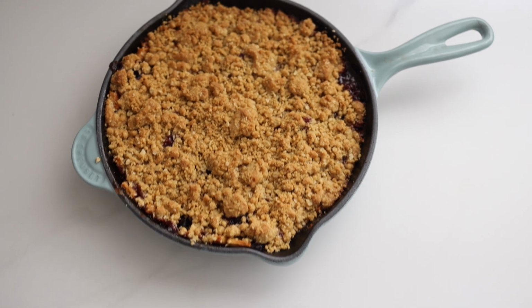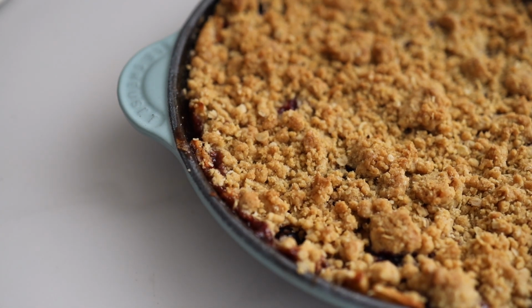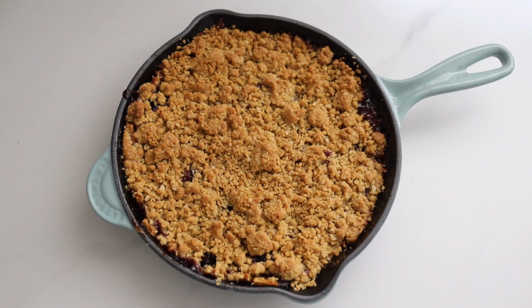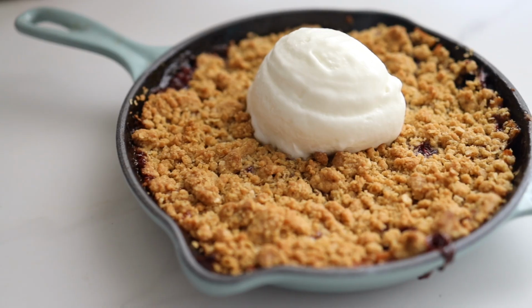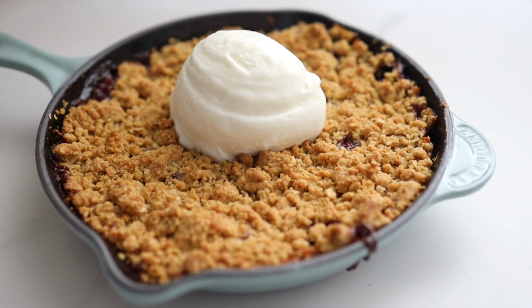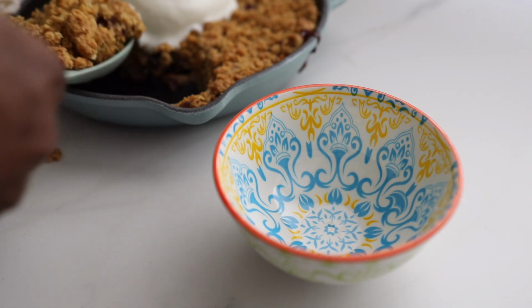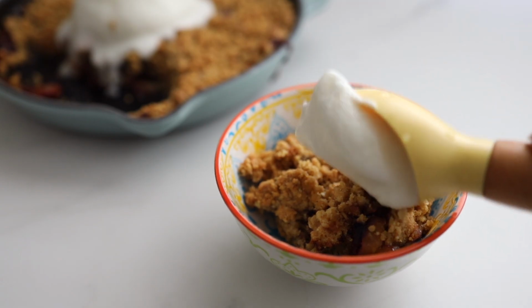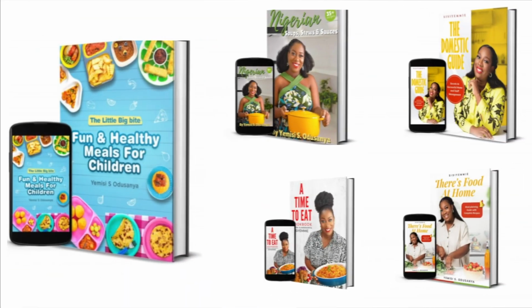One of the easiest desserts you can make is an apple crumble. This apple crumble is so delicious, and to me it is healthy because it is mostly made of fruits. You can mix it however you like it, add different fruits, mix it up, and it's something that is so indulgent. If you want to learn how to make it, keep watching.